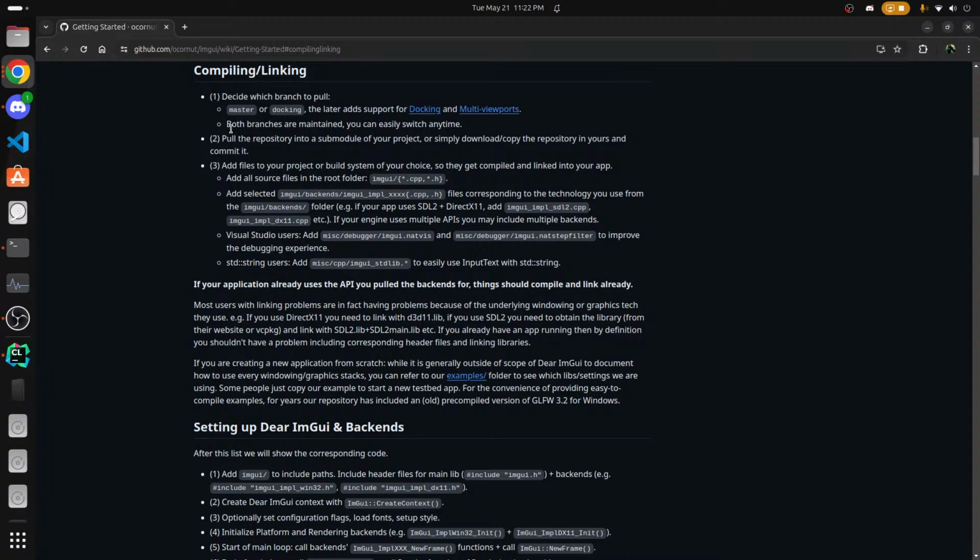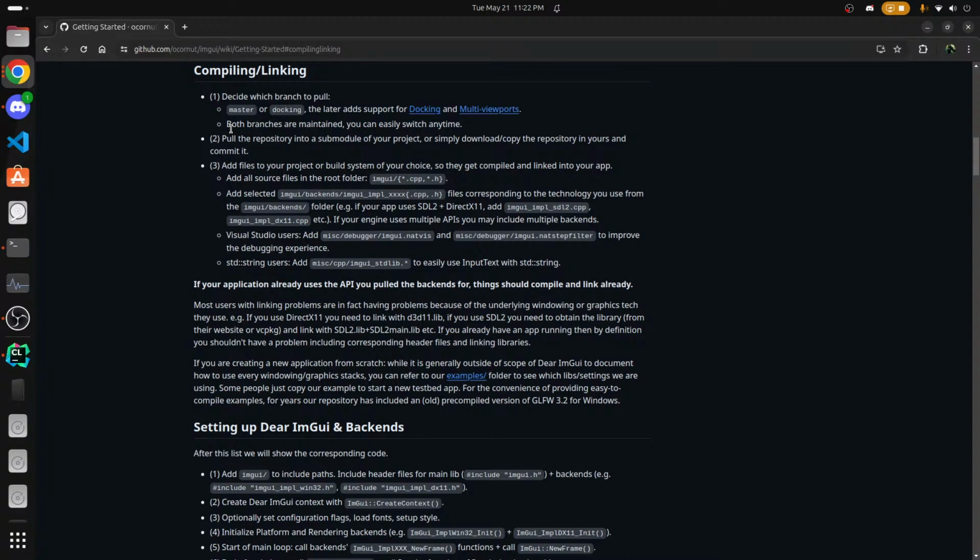Add the files to your project build system of your choice so they get compiled and linked into your app. All source files in the root folder, and then add selected backend implementation files corresponding to the technology used from the mgui backends folder.